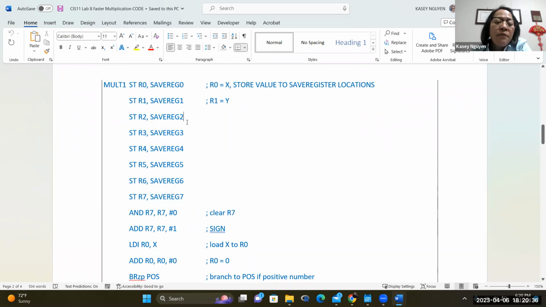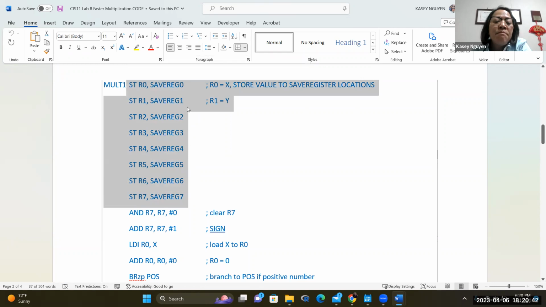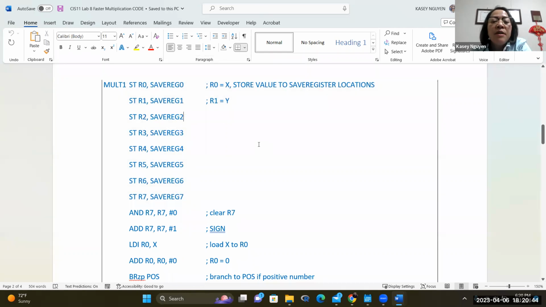The reason why we have the other register store is we need to represent this as bits, not just numbers. So when you look at your assignment, you see that we use an example, the binary value multiplied by another binary value.